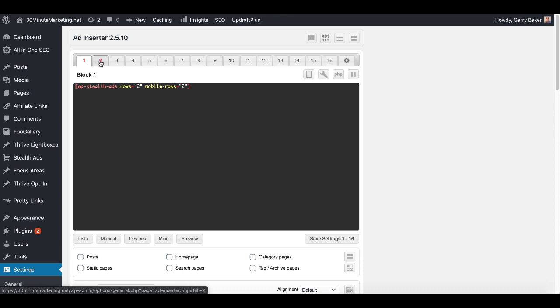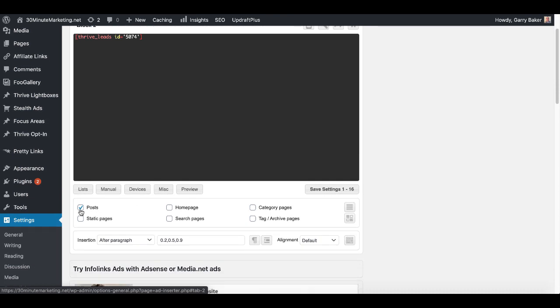This plugin was actually created for AdSense, so you could post ads or advertisements, which are one way to monetize your blog. I'll put a card up here in the corner to a video that I just did about the top 3 ways to monetize your blog, and you can see that using ads from a source like AdSense on your blog is a way to do that. But this is another use case for the Ad Inserter plugin, and you can simply see here that I have the Thrive_leads ID, which is a shortcode lead.